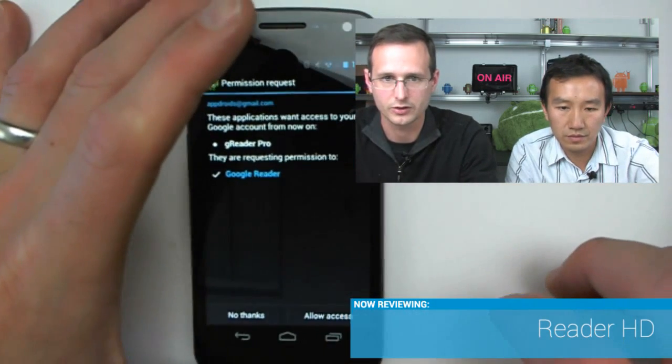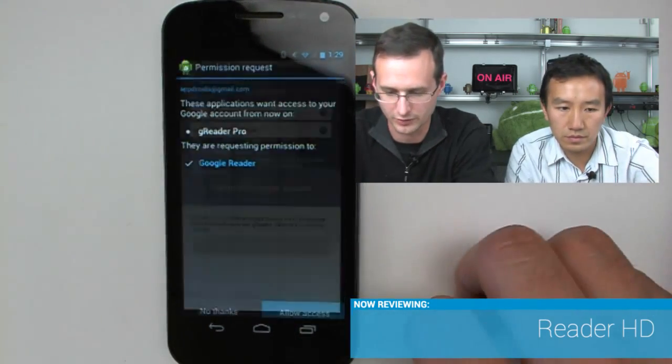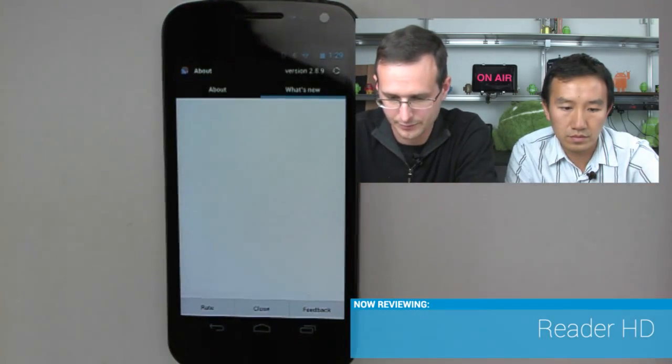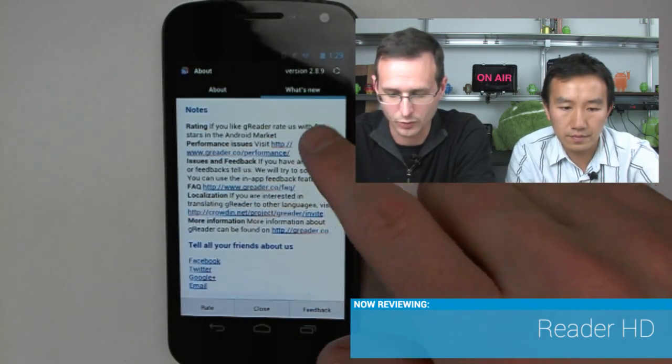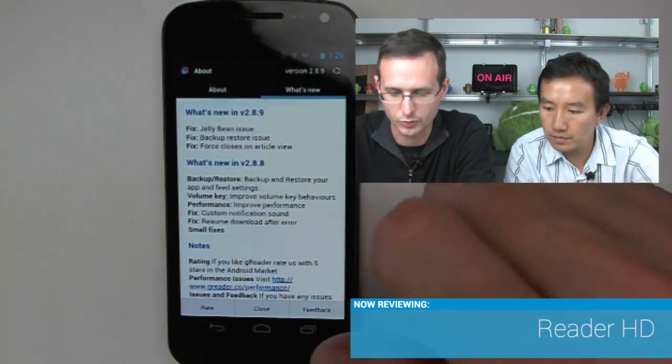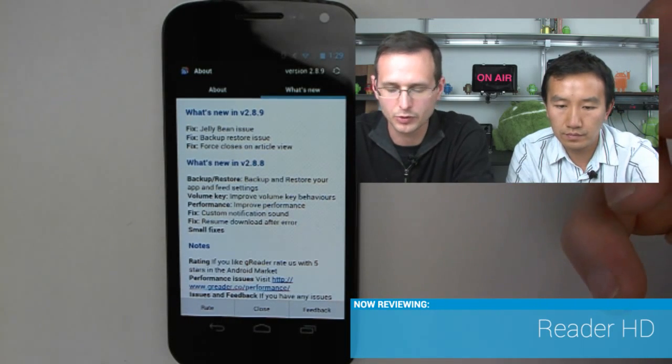I'm just going to scroll this down while I sign in. Actually, we can look at this flow. You're allowed to see that email address. So it's using the authenticator on the device, which is nice. And it goes through. So this is interesting. The Android app did this as well. During first load, it tells you what's new, which is great, except for the most part, people don't care.